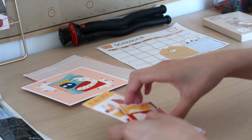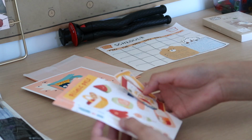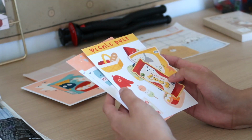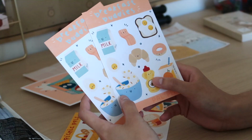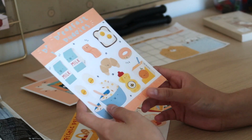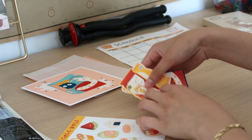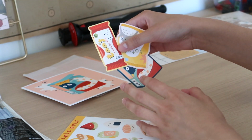So here's where it gets a little bit wonky. Don't get me wrong, I love her products. I absolutely support her 100%. I understand that she's a small business. Things like this can happen. When I first got this order, I was super excited. But then I saw this and I was like, huh, I don't know if I bought 2 of these. I can't really remember buying 2 of these. So I went on my receipts online, and it turns out she accidentally gave me 2 of these. I only wanted 1 of them, and she only gave me 1 of these. I bought this in a pack, and I bought 2 packs of these, but I only got 1.